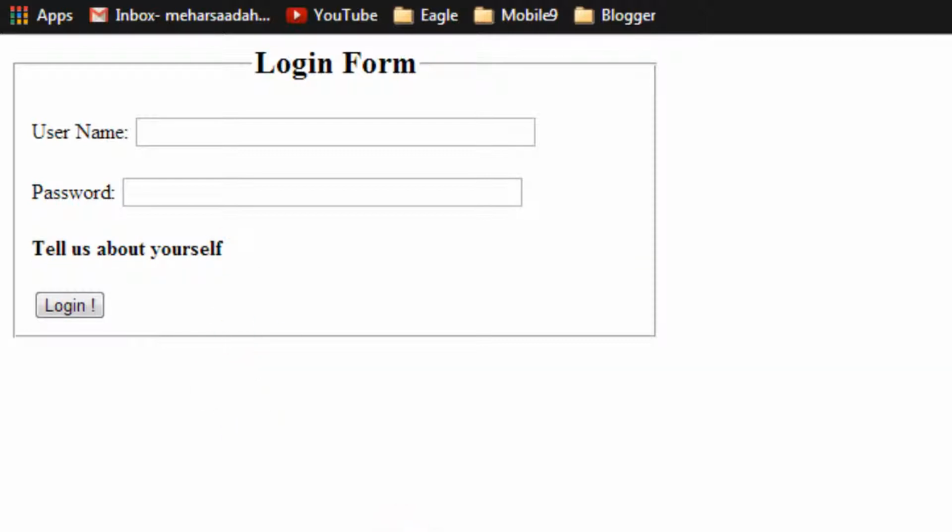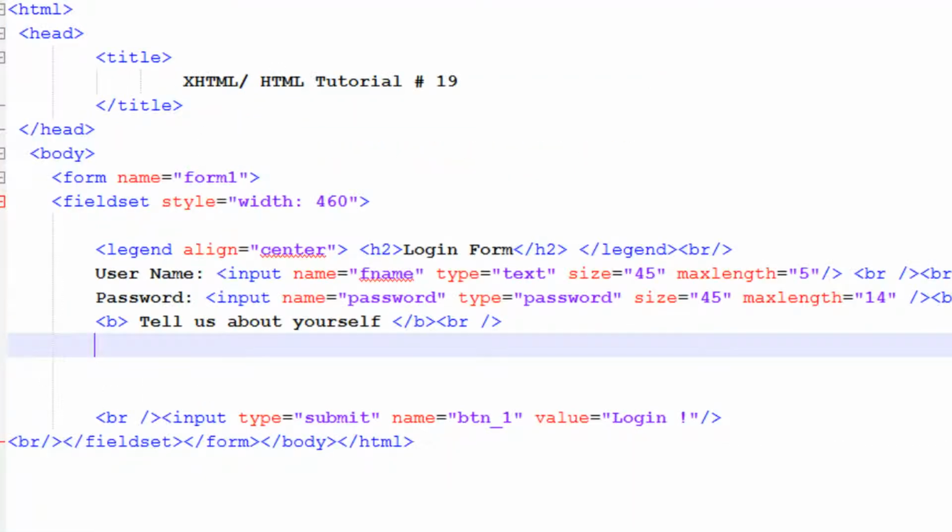Let me tell you one thing before going to the code. Here you can see there are two text fields on our web page. By these text fields you can get the input from the user. But there is one problem: they are only single-line input takers. So to take input from the user in multiple lines, we use the TextArea. You might have seen the TextArea on plenty of social sites where you can fill in your profile and tell them about your interesting things, books, sports, movies, whatever you want. It's really a cool thing in web forms.